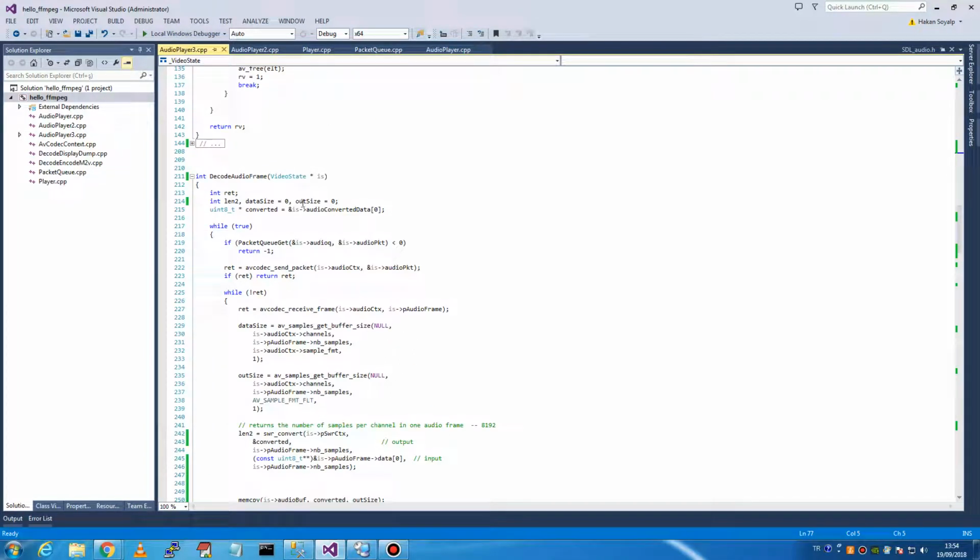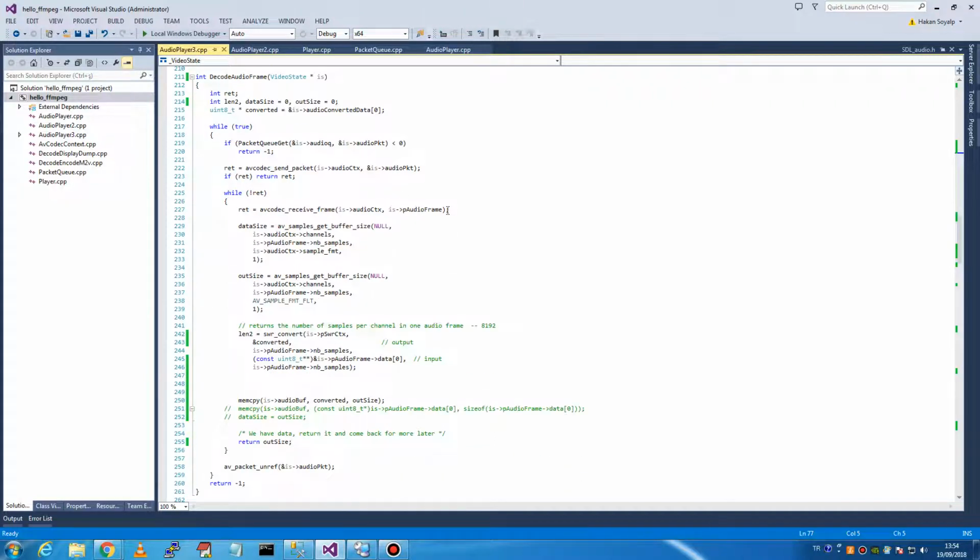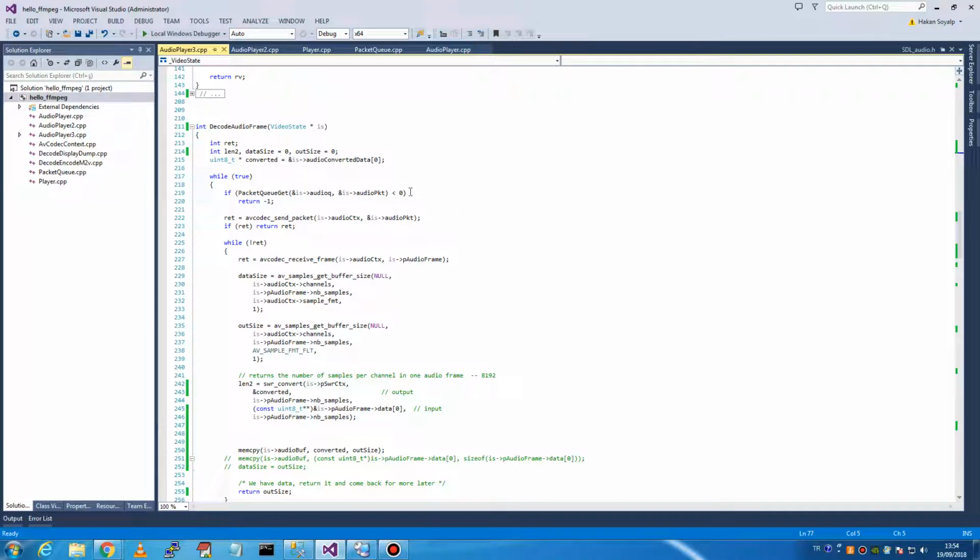And we have the decode audio frame function. Let's look at it very briefly. We get video state's audio converted data buffer. There are two loops here.